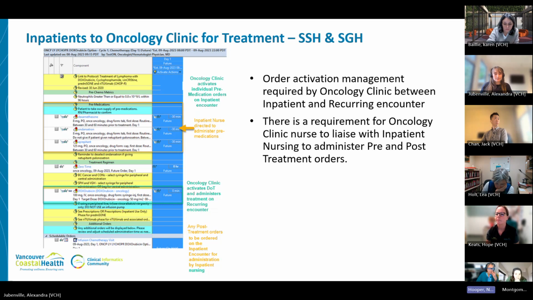Hi, thanks, guys. I see at the very bottom, it says if we are going in on an inpatient encounter, which again is rare in Squamish because we rarely share these patients. If they're an inpatient, usually their chemo is held because they've got some comorbidities and chemo is not happening. But is it the nurse or the provider that goes in and activates these? Is it supposed to be the provider? It is the nurse that activates the pre-medications? Yeah. Okay. And then same with post-treatment orders? Would be the nurse to activate, yeah. Nurses activate all of them. Okay.